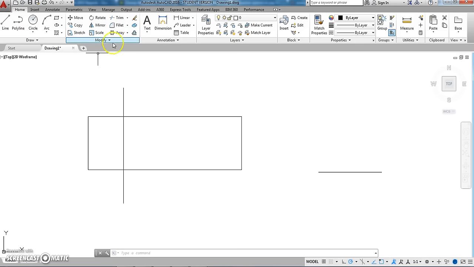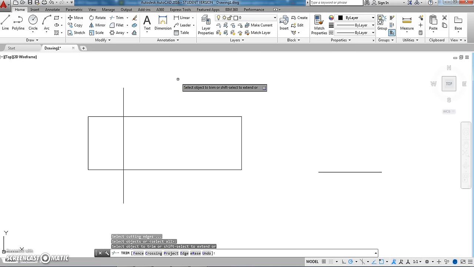It is in the modify panel, and you're just going to left select it, and you can see that it's now active in our command line, and it says select objects or select all. I'm going to give you a tip that makes using the command line in our class really easy. Once you select that command and your cursor turns to just a box, what you want to do is just right click anywhere in blank space. So I'm going to right click anywhere. When that happens, it activates the second part of this command, and it's kind of a shortcut.